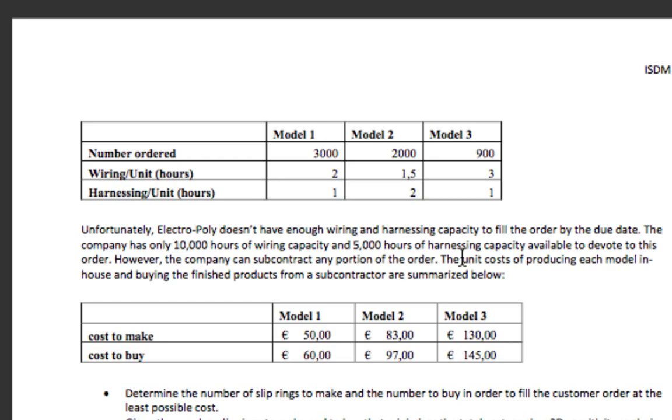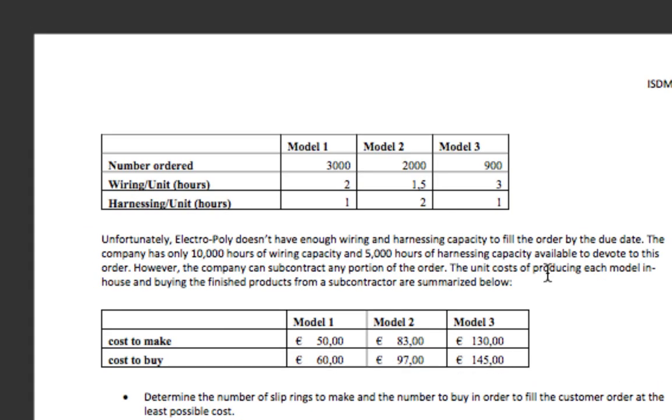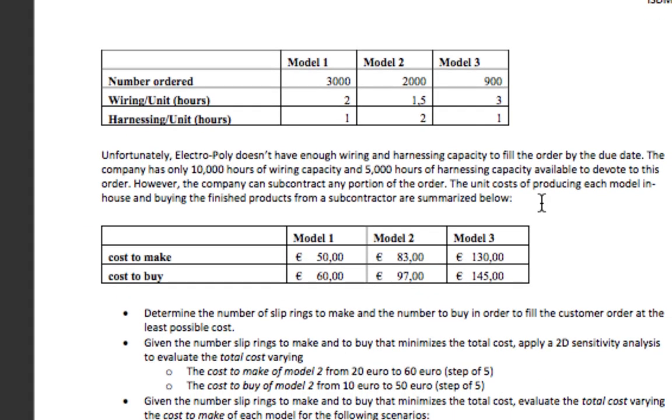If it were like this, it would have been already a difficult task, but moreover, we don't have only the cost to buy, the cost to make, sorry. We have also the cost to buy, because we can buy the things that we don't produce. So a really tough problem. Let's start.